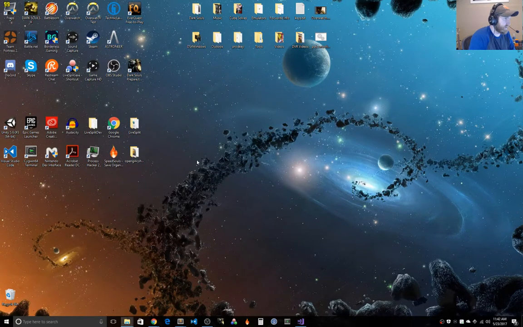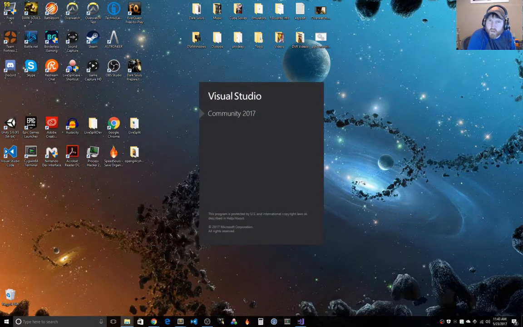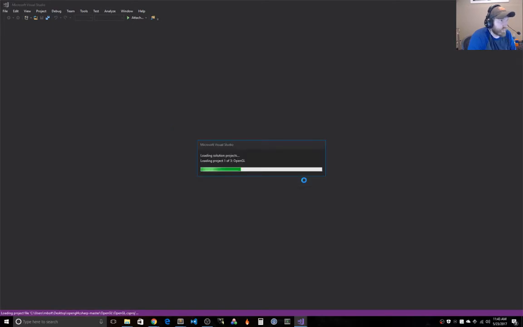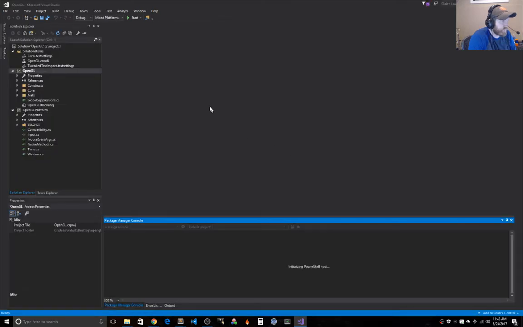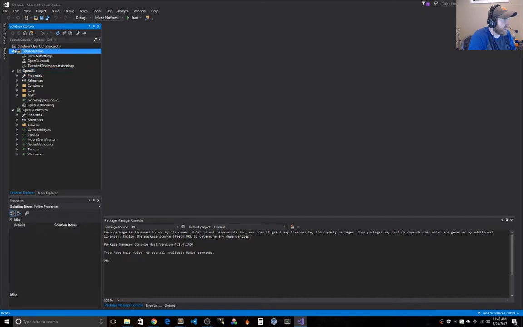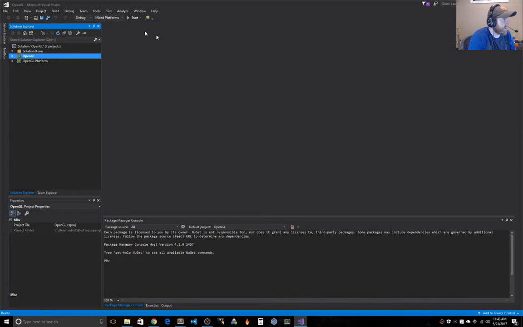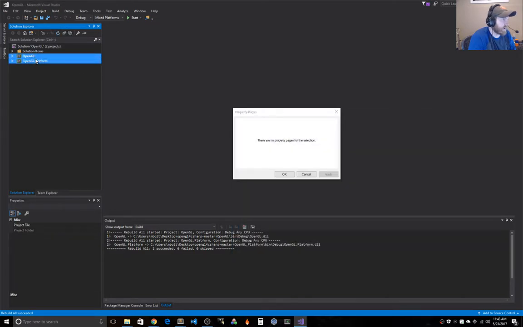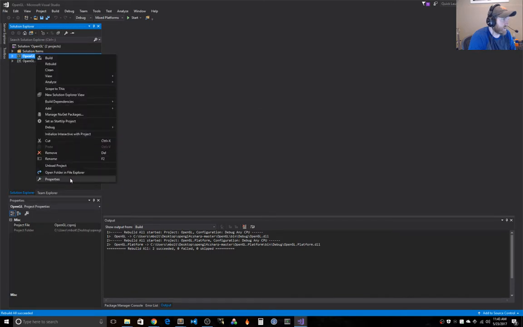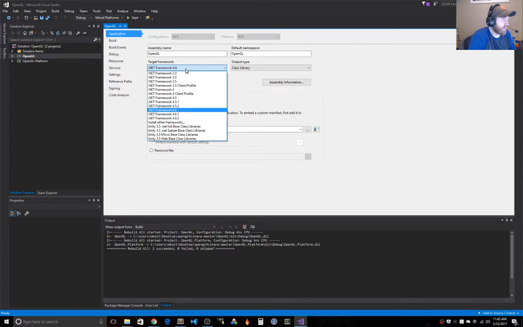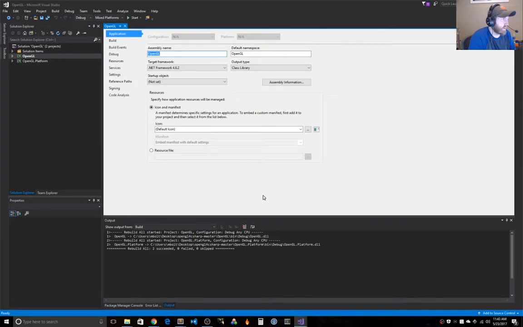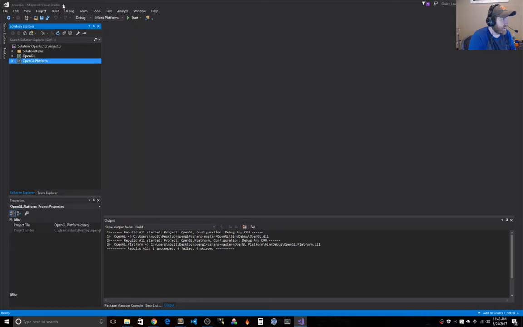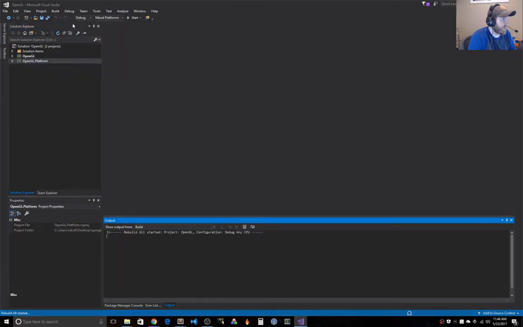What was I replacing? So this is going to kind of stink, I think, but let's see here. I should be able to mix platforms. So I should be able to rebuild this. Okay, I do need it to be... properties. Wait, why are there no properties? Okay, so let's do 4.6.2. That's the latest one that I have installed here. And we'll compile, rebuild solution.